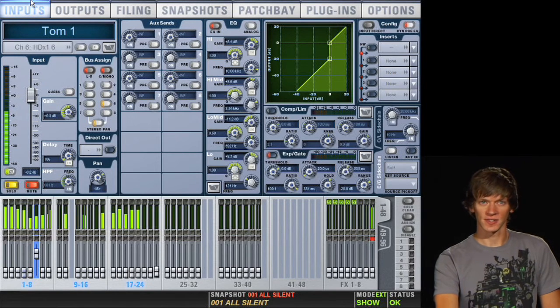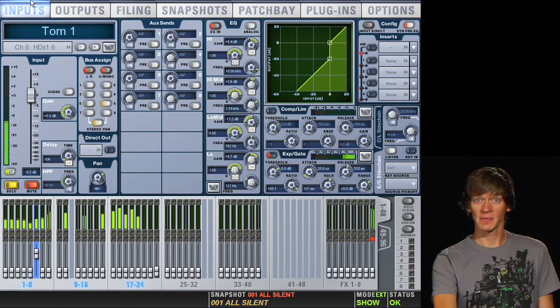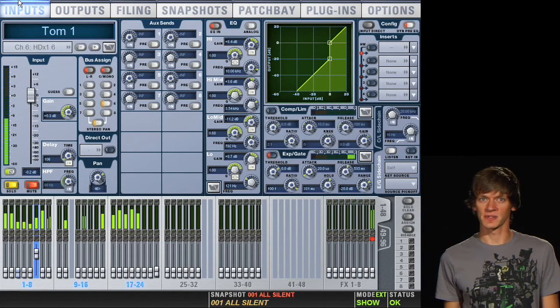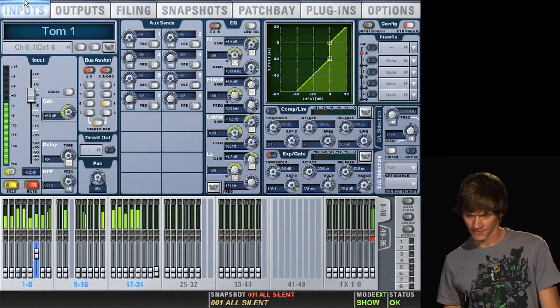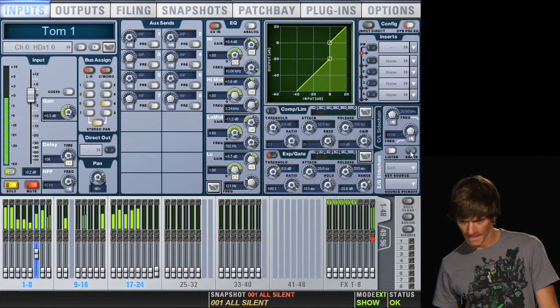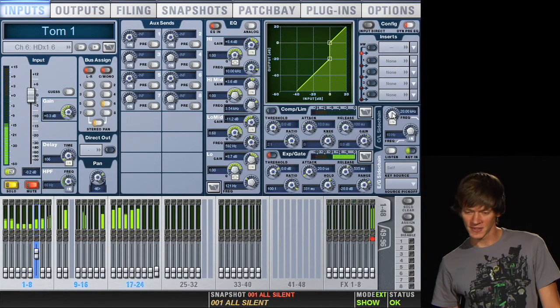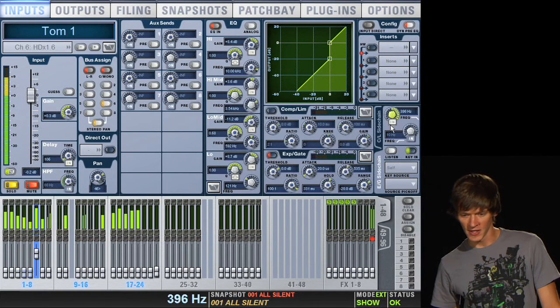The next thing I'll do is adjust my threshold so that the tom opens the gate, but the snare does not. Now, one thing to help with this is using your sidechain filter. So we'll go ahead and turn that on now and filter out the high frequencies so that the cymbals in the snare drum aren't opening the gate. Turn the key on, turn on our high frequency filter, and I'll bring that all the way down to around 200 Hertz.